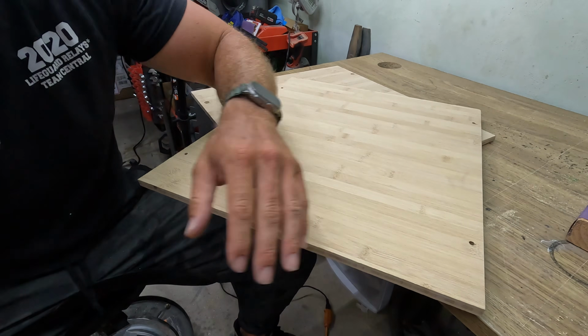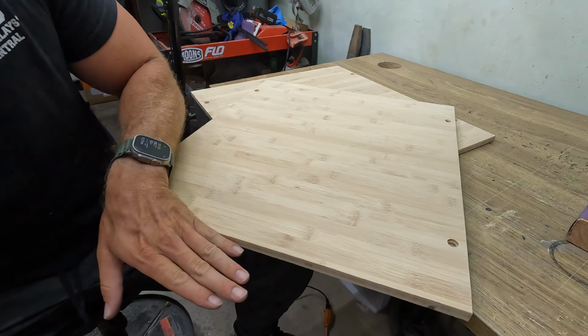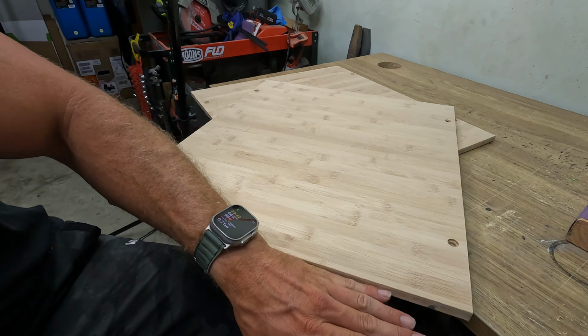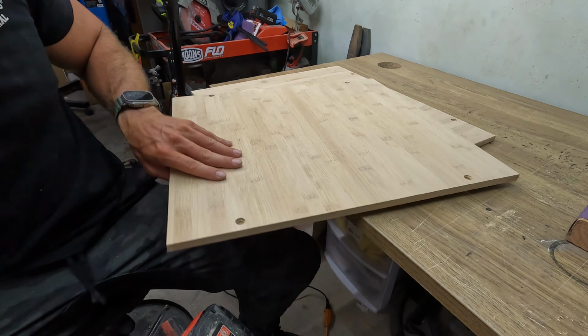And the back side, I'm gonna router just a little bit. I just don't want to router the front side because this is gonna be flush with that 80-20. I want to make sure that I don't have a little dip in between the 80-20.